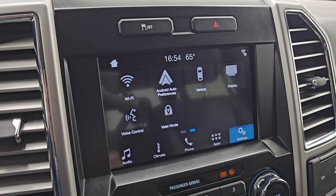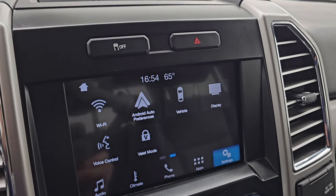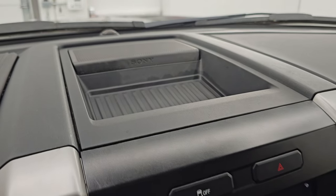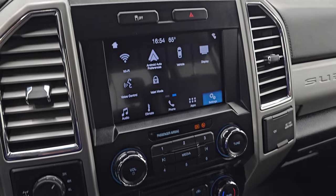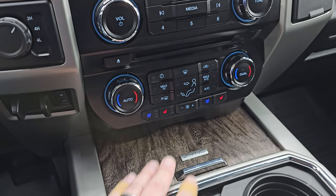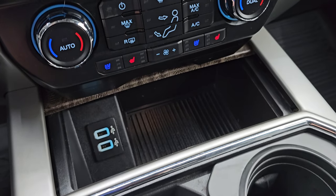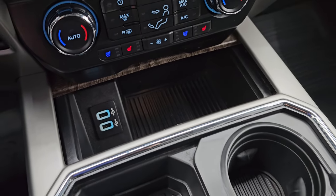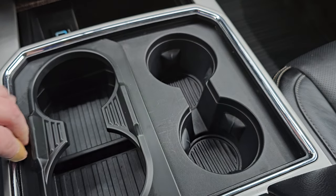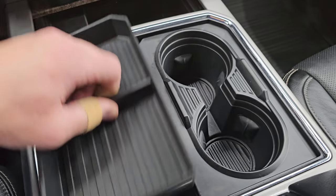Also has stability control, hazard lights, and this is also where your backup camera shows up — you can see that is working nicely. Sony premium sound system and it does have the subwoofer in back. Down here you get your turn-down four wheel drive, factory brake controller, dual climate controls, heated and cooled seat buttons, and a CD player. In here you get two USBs and a storage area, plus two cup holders — abracadabra, four cup holders just like that — and a little storage area under there as well.